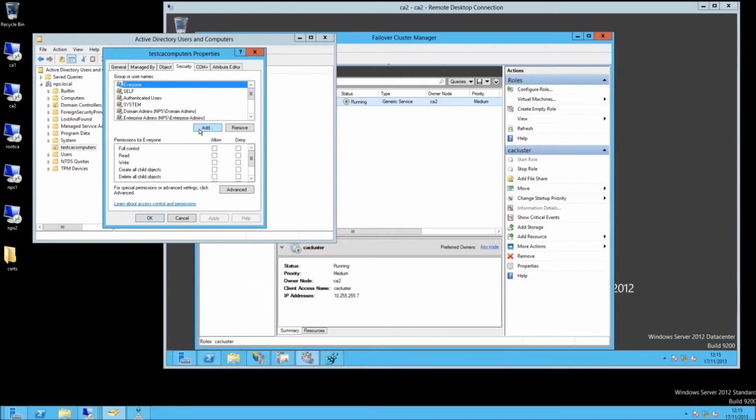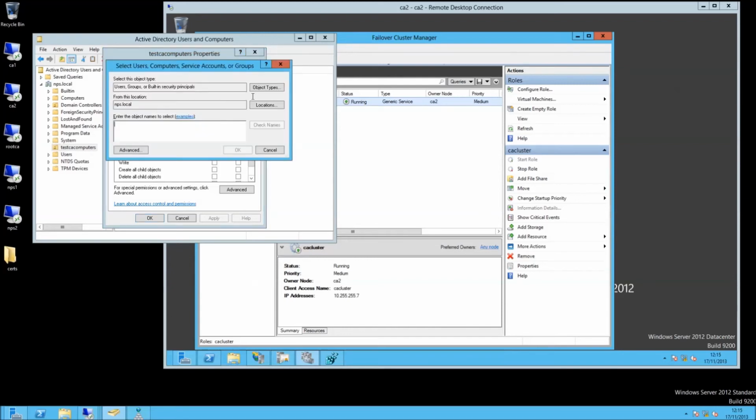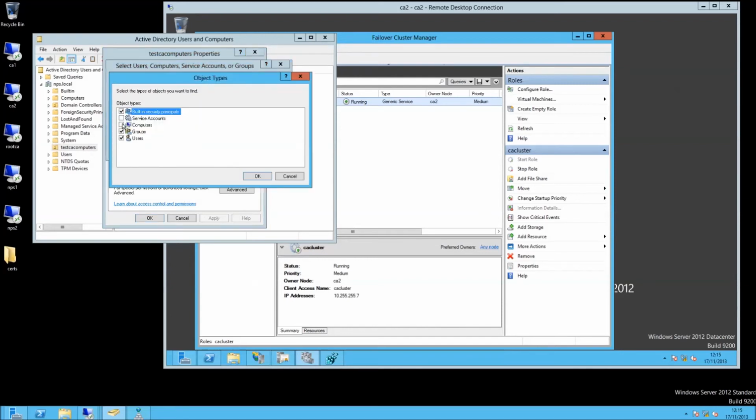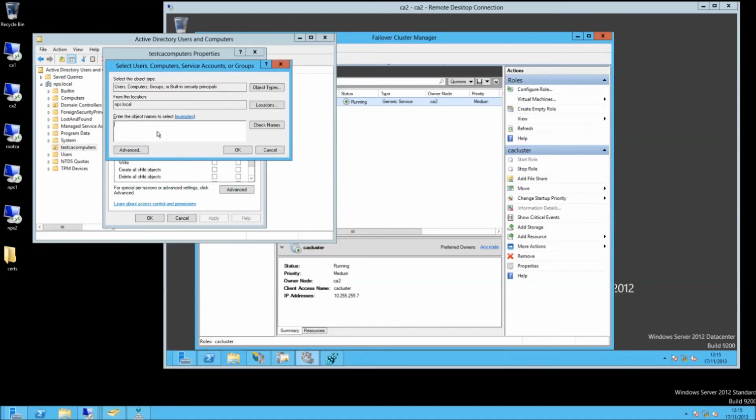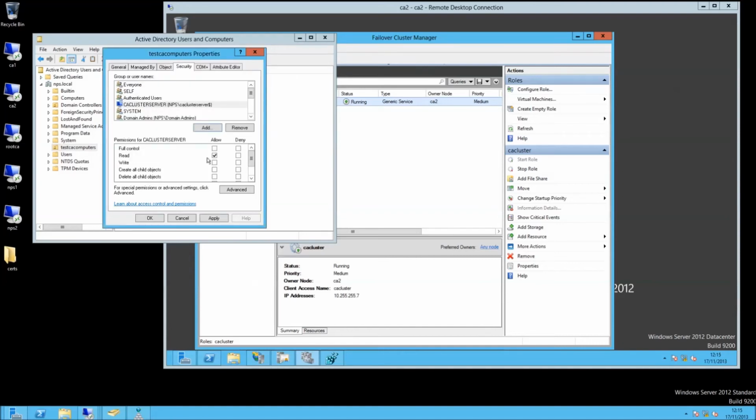And what you would need to add in here is that CA cluster computer node, CA cluster server. And if we click on that, make sure that's selected, advanced. Let's wait for that to pop up.